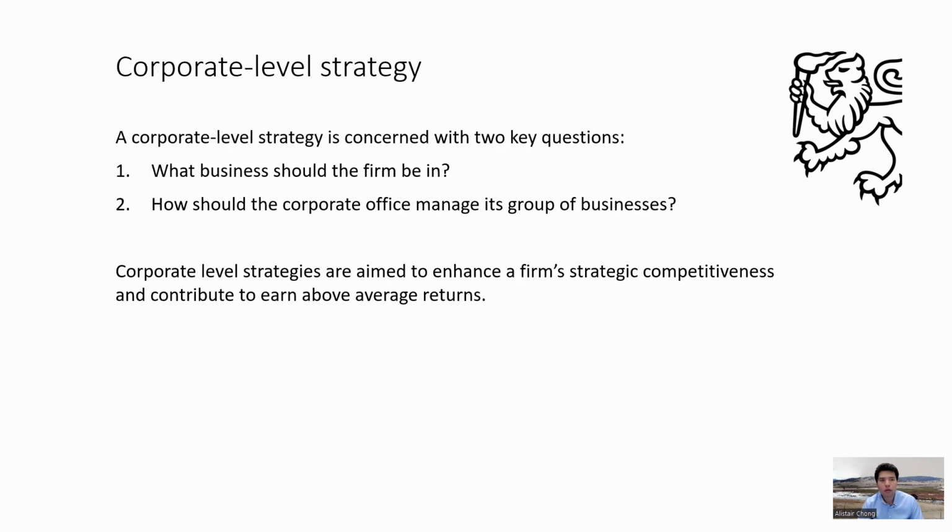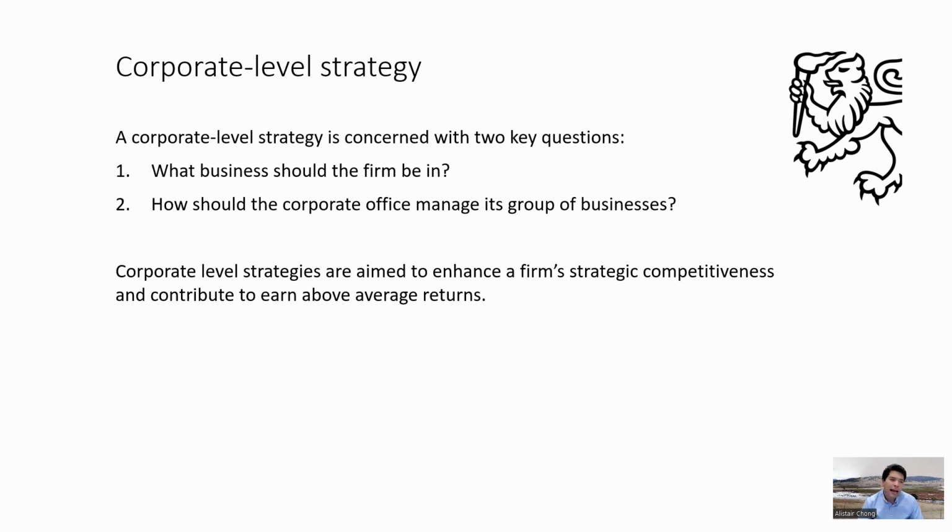So two key questions need to be asked when we look at corporate strategy. The first is, what business should a firm be in? If you're Jim's Mowing, that's a whole heap of things. If you're Coca-Cola, that's a wide array of different things. But if you're Samsung, maybe your target's a bit more narrowed.